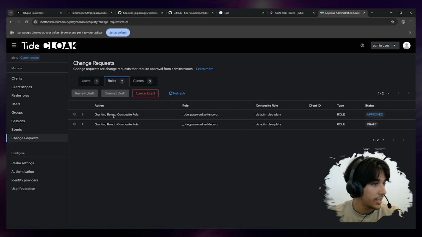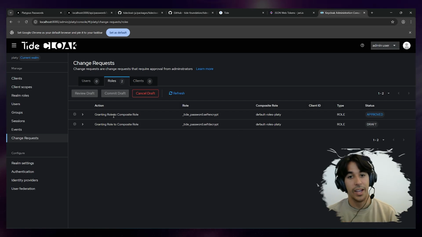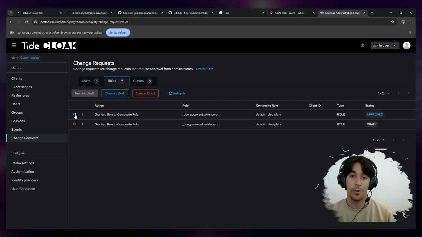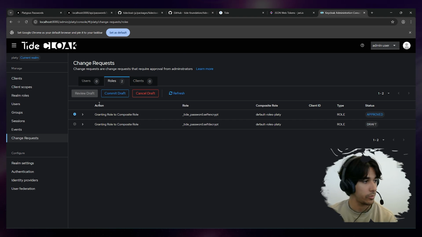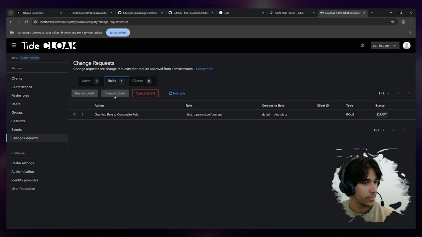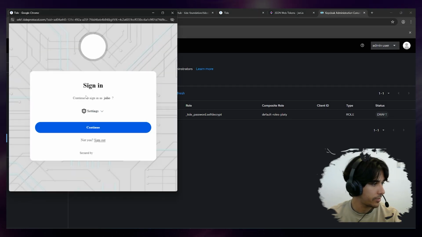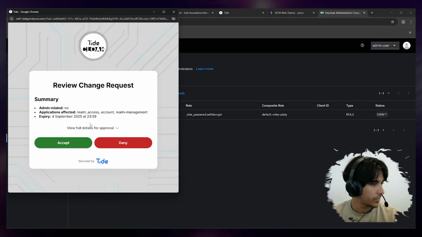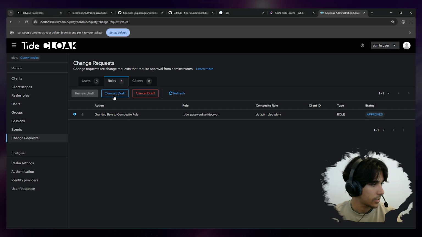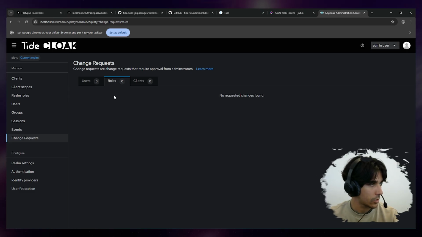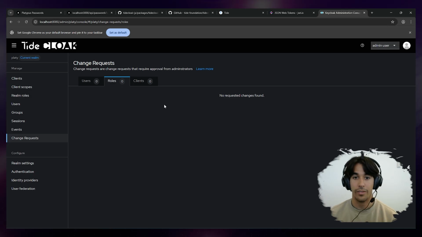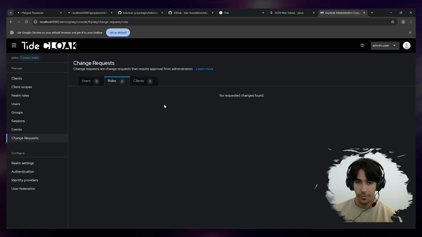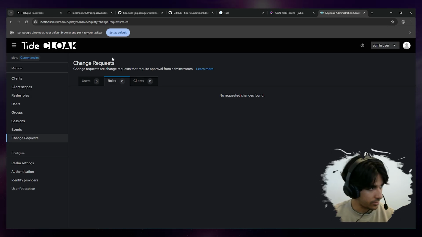Once it's approved, since I'm the only Tide realm admin, I then need to commit it. But if there were multiple admins, we'd need a threshold approval to be able to commit it. Sweet. Same thing for the other role. Commit it. Cool. That means any tokens issued now will have the updated password self-encrypt and password self-decrypt roles.